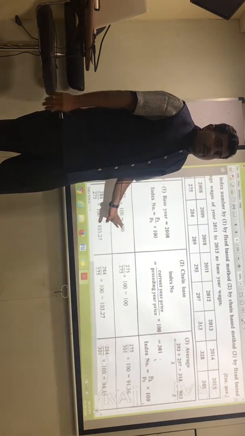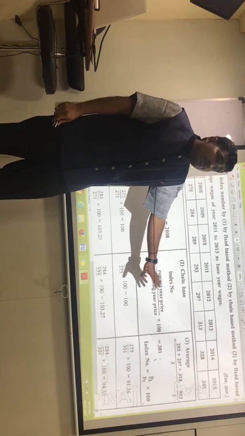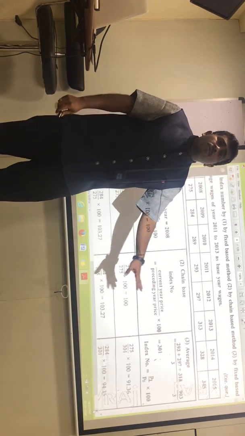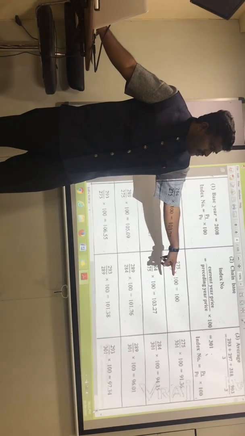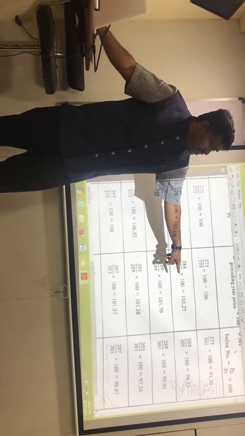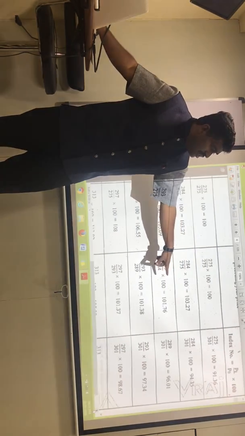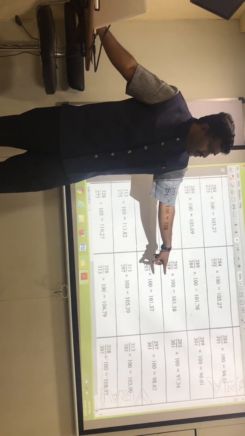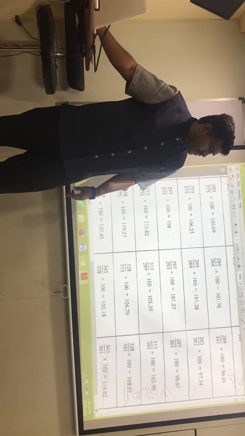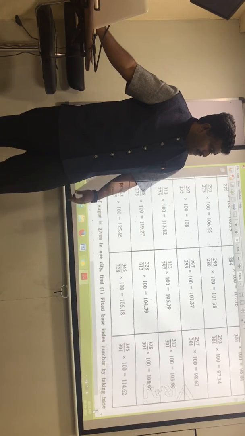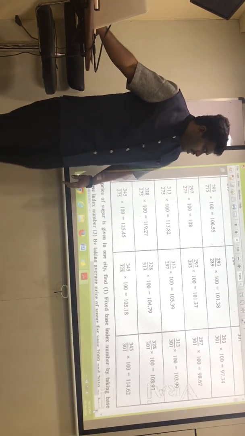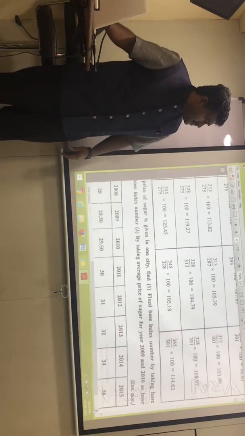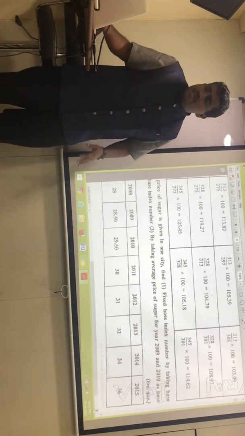Not from a particular year, but the base value is 301. So that is what we have to divide by. Now we can see 275 divided by 301, 284 divided by 301, 289 divided by 301. In this way it goes. Right? Clear to you? Now friends, we are taking the second sum. It is nearly the same sum.